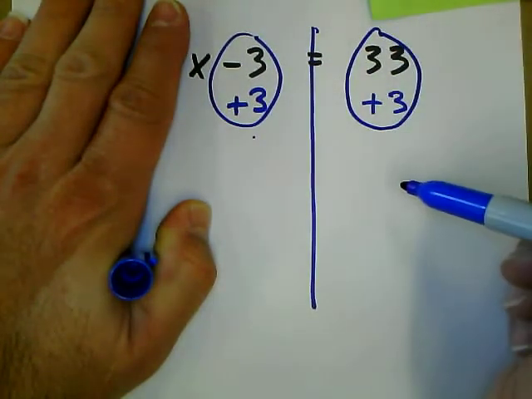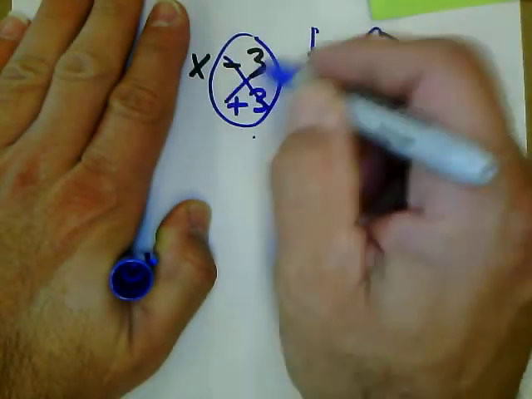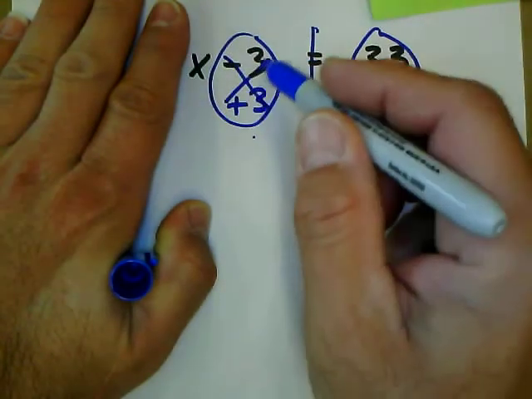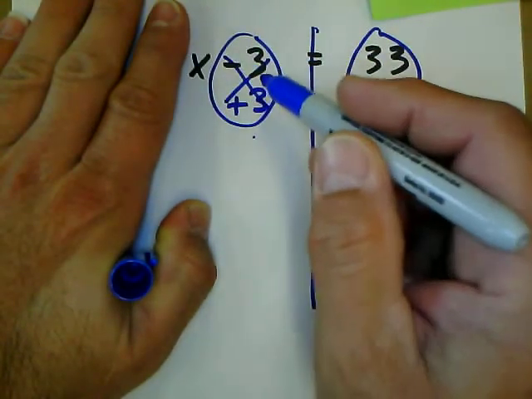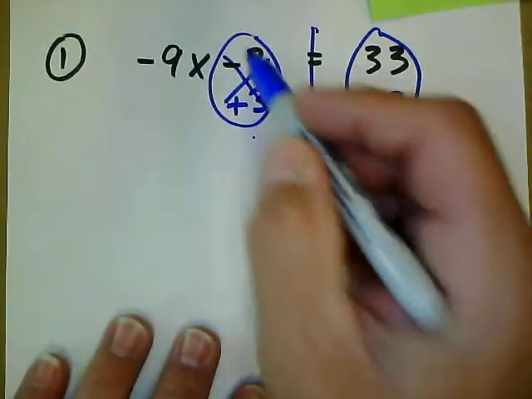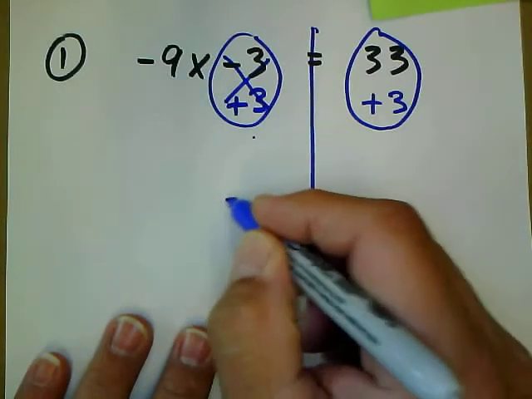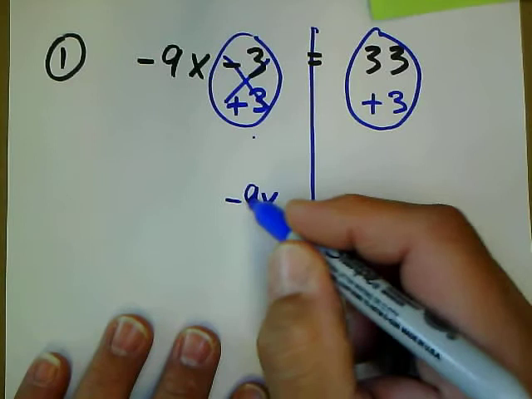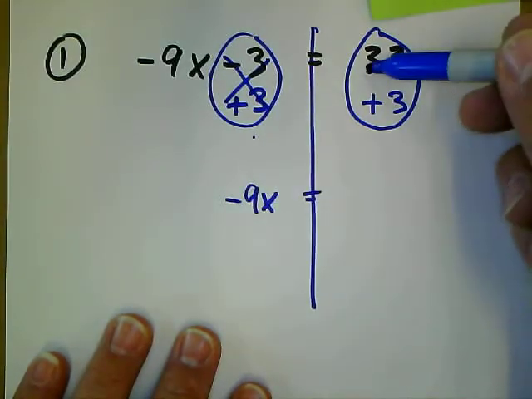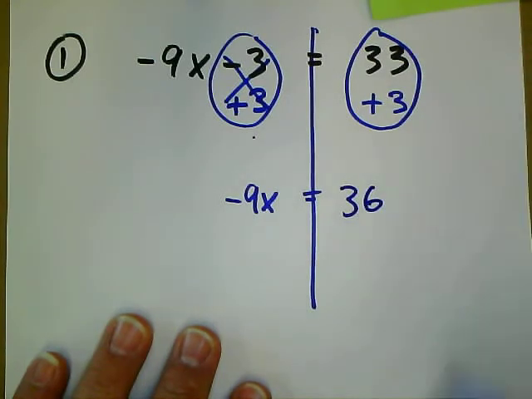Rome, if you didn't circle it, go ahead and circle it now. So -3 plus 3, it's 1. Or 0. Sorry, it's 0 here. We're not dividing. This is 0. So 0 plus x is just that. Well, what's outside the circle now? What's left? Yeah, so we bring that down. -9x. That's actually -9 times x. Then we do this part over here. 33 plus 3 is 36.